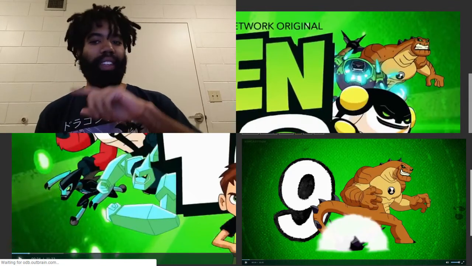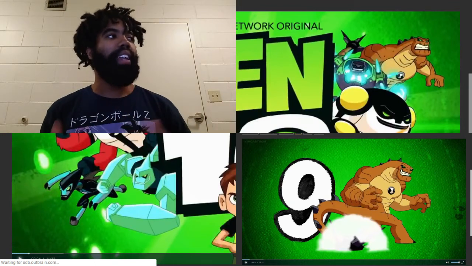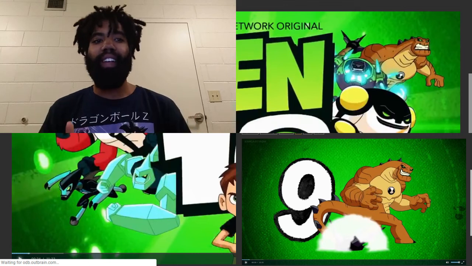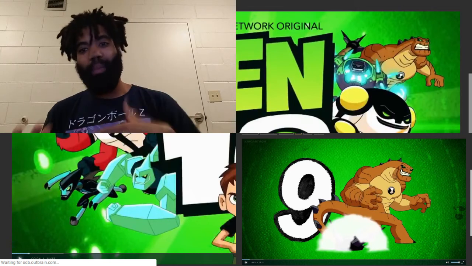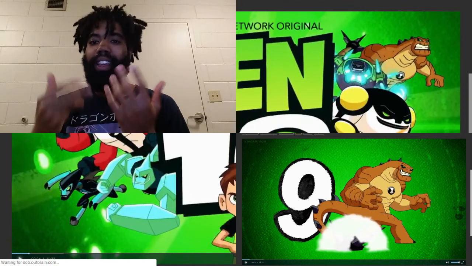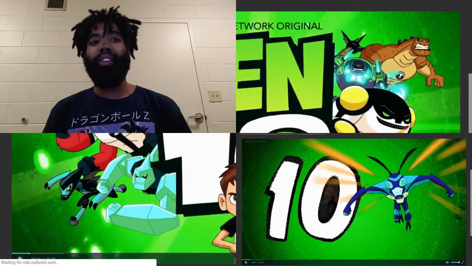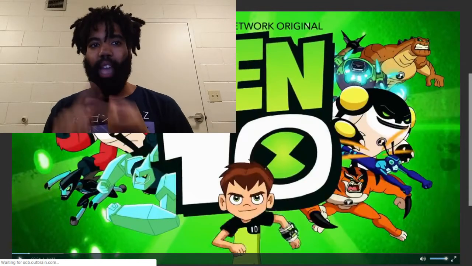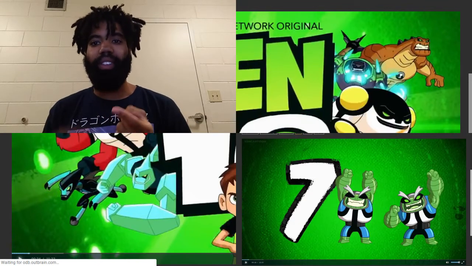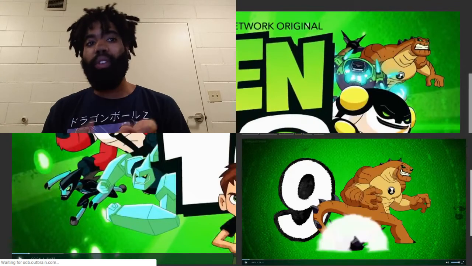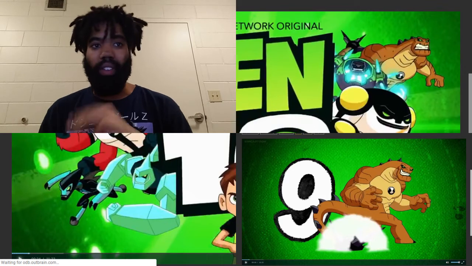Next up, we got 9, Humungousaur. Humungousaur originally was in the Alien Force series, and he's a dinosaur man who can grow to massive sizes. So Humungousaur was another popular character that they've now brought into this season. And then finally, 10, Stinkfly. So in case you lost track, the new aliens are Slapback, who appears to have cloning-based abilities, Wrath, who is a returning alien from a previous series, and Humungousaur, who's also a returning alien from a previous series.